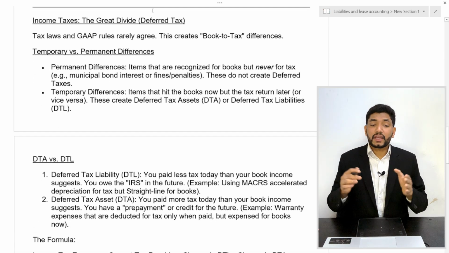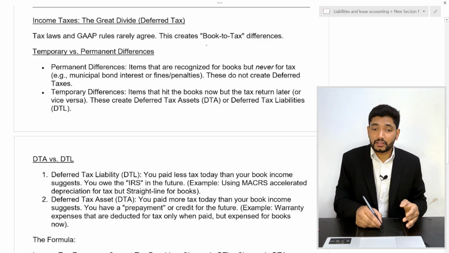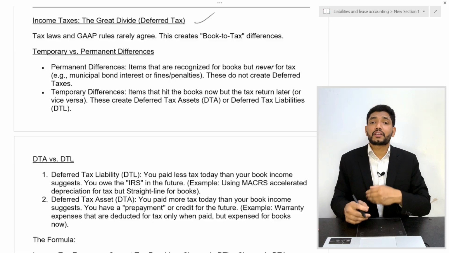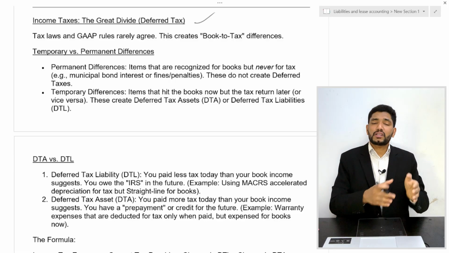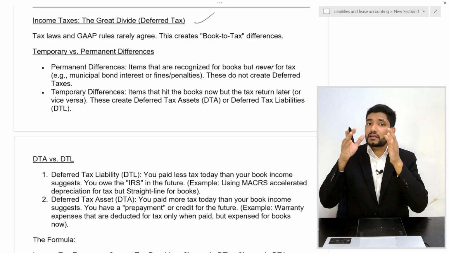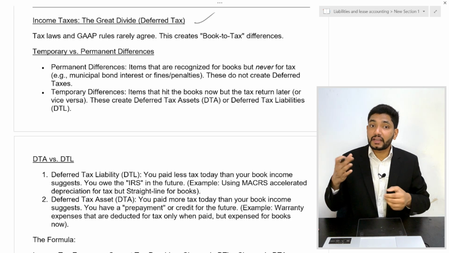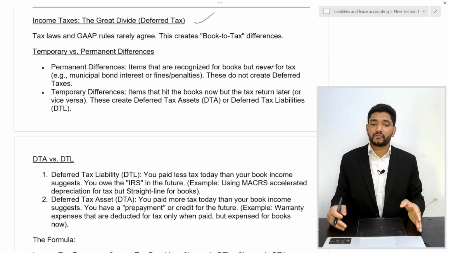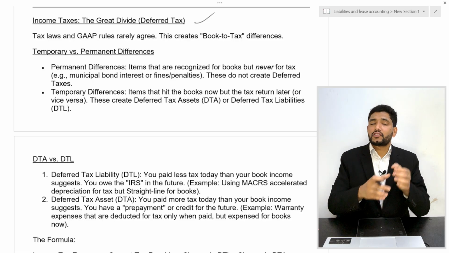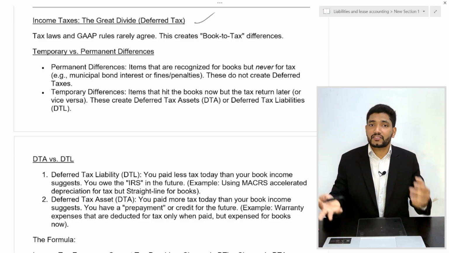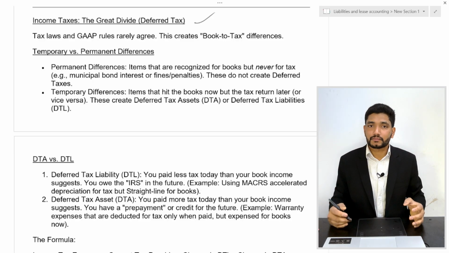Then let us move to income tax, or the deferred tax. What is deferred tax? Deferred tax is the difference between, suppose for financial reporting purposes you are following one depreciation method, and for your tax reporting purposes you are following a different depreciation method than the financial reporting method, just assume. So, what will happen? There will be a difference between the net income in the financial record and as per the tax report, a small difference.